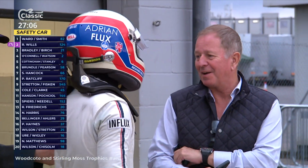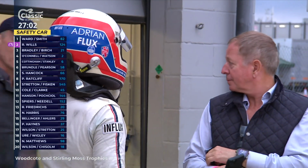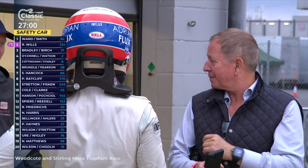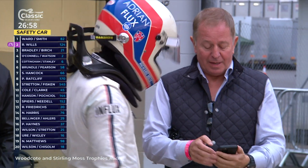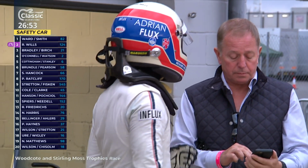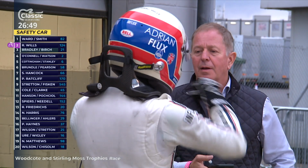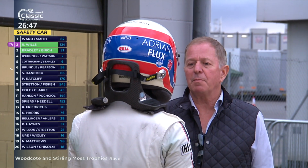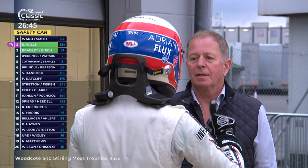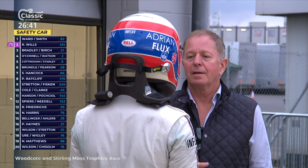A little bit of fatherly guidance there, a nice smile from Martin to Alex. Probably just saying, take it easy out there, it's a bit slippy. And Martin's done a few races in the rain, hasn't he? Yeah, always very quick in the wet, actually, wasn't he? Of course, a Le Mans winner as well, Martin Brundle. And some demonstrative movements of his arm. Both of them are great racers and great commentators, of course, as well.